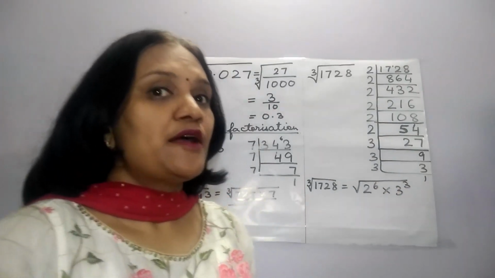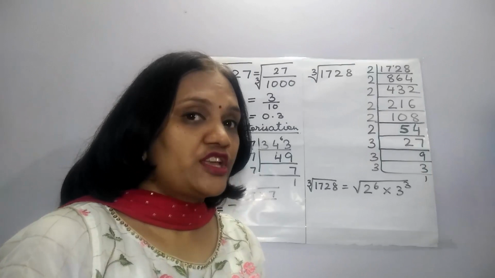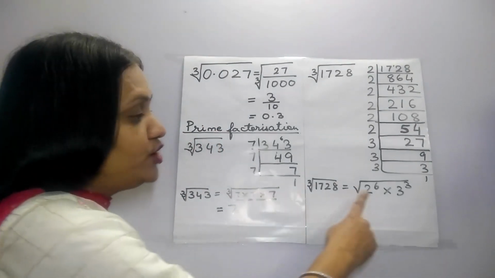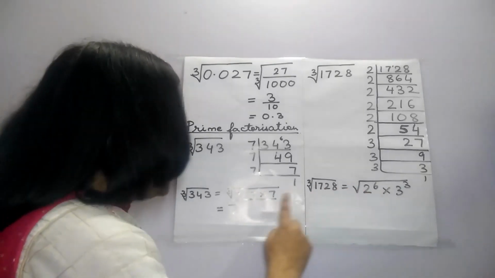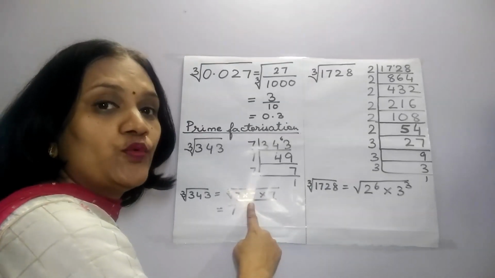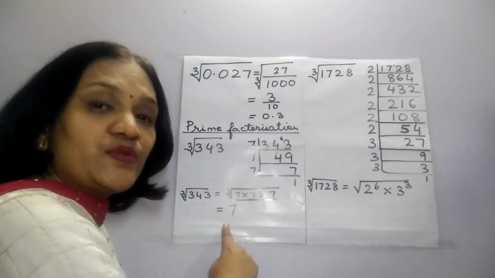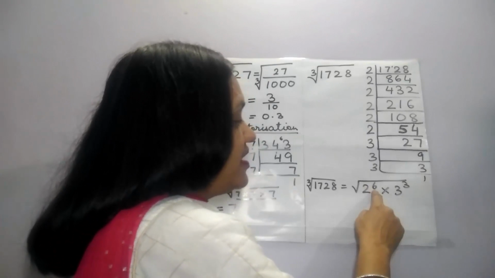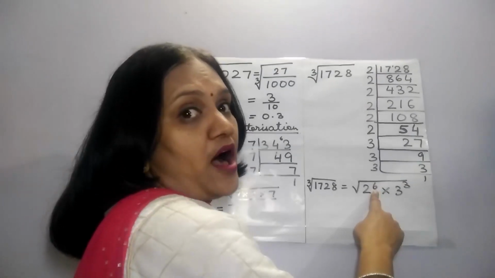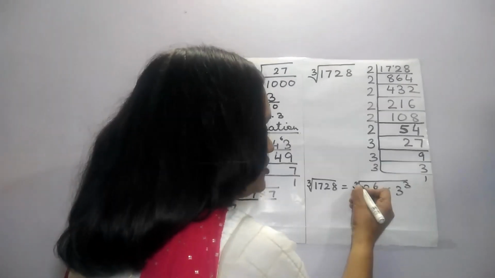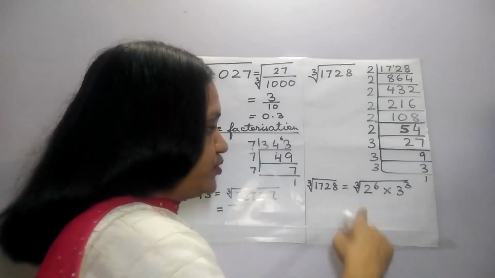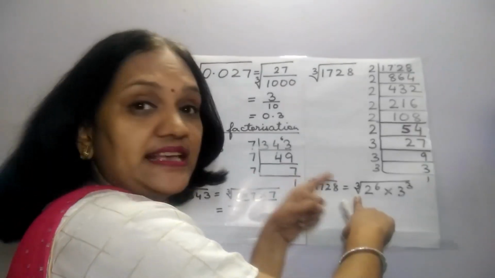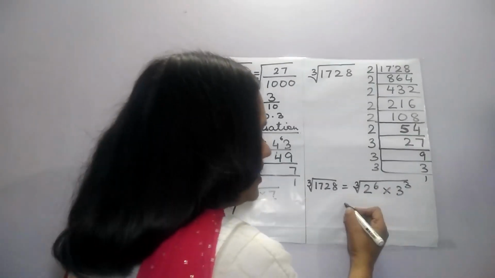When you get many prime factors which are the same, instead of writing like this, you may write like this. When you were writing like this, you were making groups of 3. And when you write like this, you will divide each power by 3 to find the cube root. We are finding the cube root, so don't forget, we must put this 3 for the radical sign.